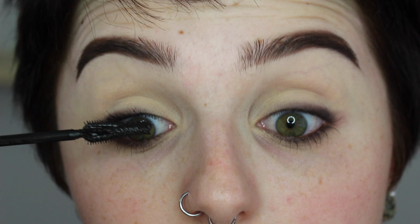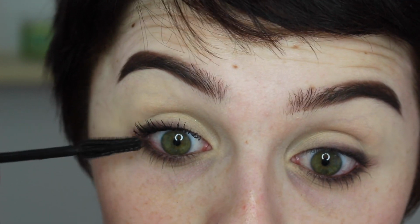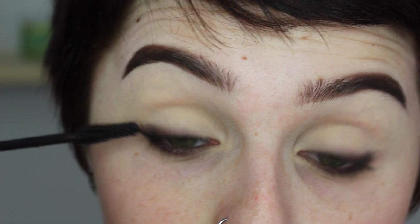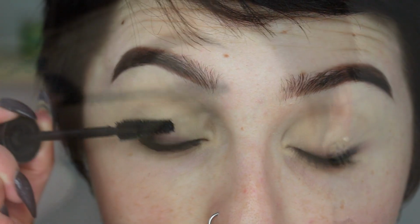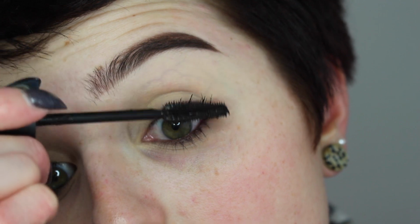Then for my mascara today, I'm using my Maybelline Lash Sensational Mascara because I want to add more density and less length to my lashes, just because she does have such that smoky lash line. She doesn't really have a whole lot of lashes popping through, so this is going to help encourage that smokiness.